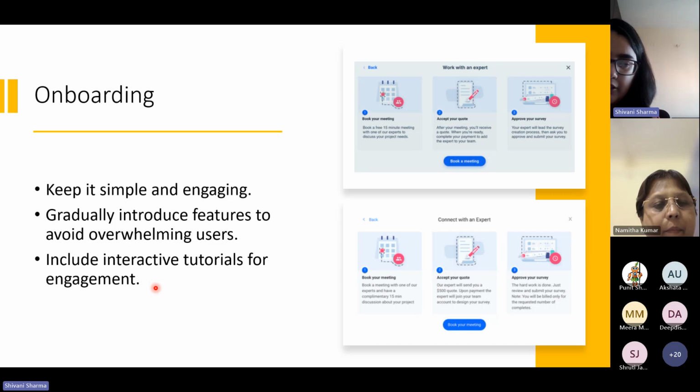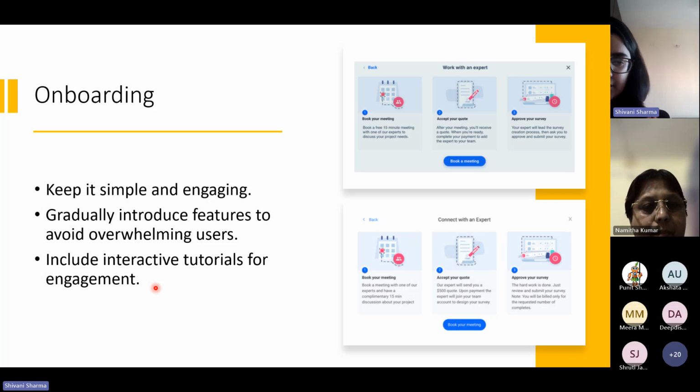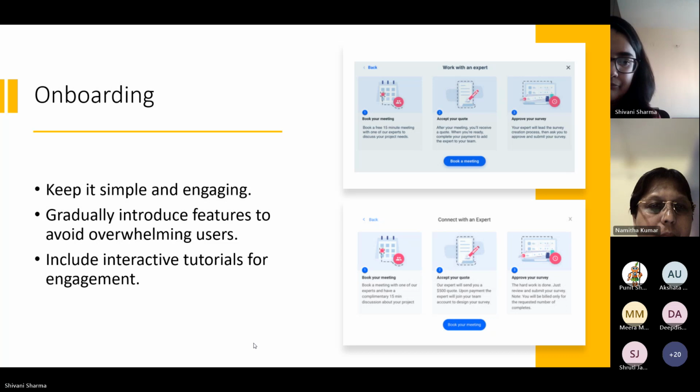Interactive tutorials can be: the user logs into the app and then they're presented with a bit of content about what all they can do with the app. They can click next to go to the next screen, where they'll be given some more instructions on the most basic tasks that they're going to perform within the application. So that's what I mean by interactive. When you're including interactive tutorials in onboarding, even the button copy that you're using has to be very simple and to the point.